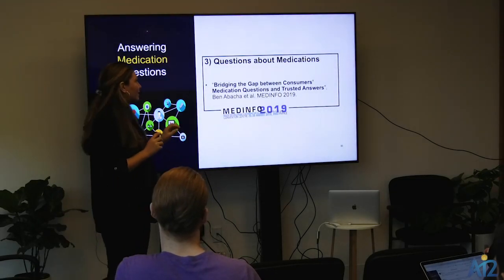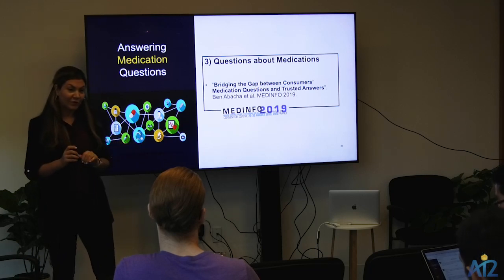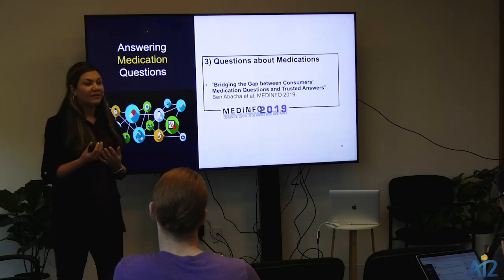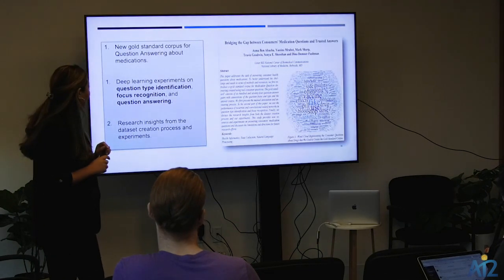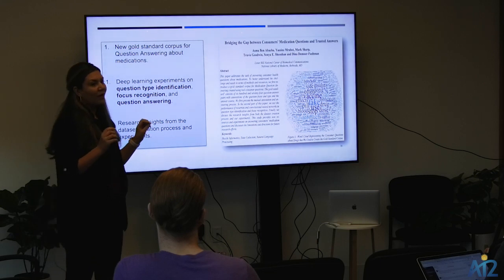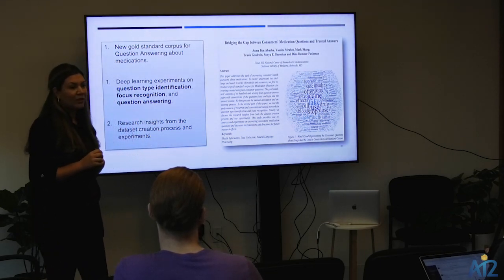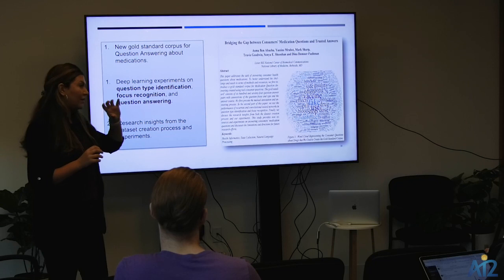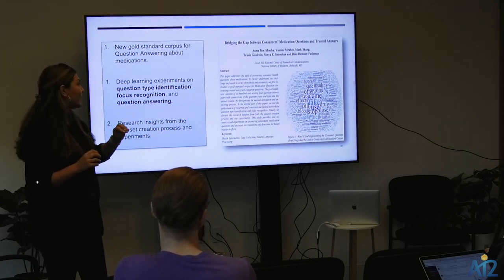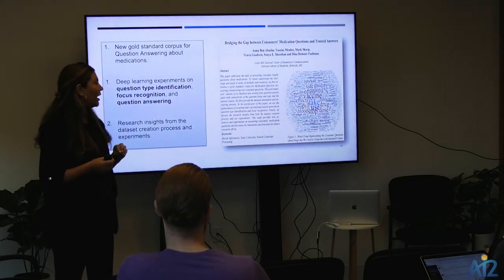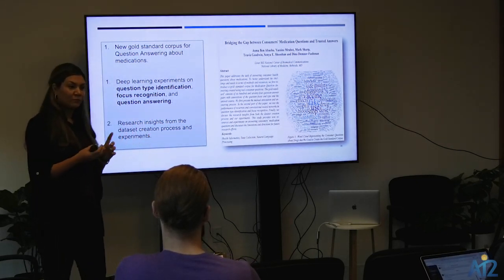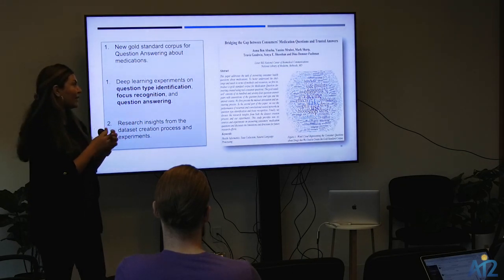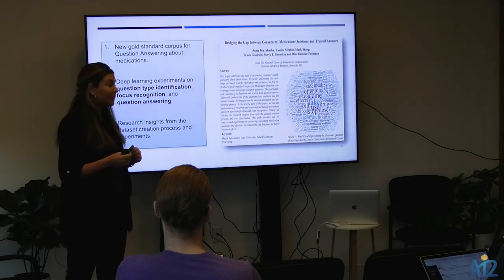We also studied the questions about medications in order to study the needs and challenges for these specific types of questions. We used questions submitted to MedlinePlus, and we used MetaMapLite to do named entity recognition, and then we manually selected questions asking about medications. Then we manually annotated those questions with the question focus, which is the main topic of the question, and the question type. And we also searched for answers online manually.